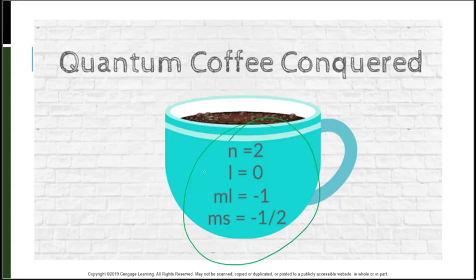And this can tell you a lot of information about how my coffee mug is oriented and what it looks like and where everything is. For example, I can say that it's a 2, so it's pretty on the small side. It is a traditional shape, it is upright, and the handle is on the left. This is going to allow us a way to describe where electrons are found in an atom.